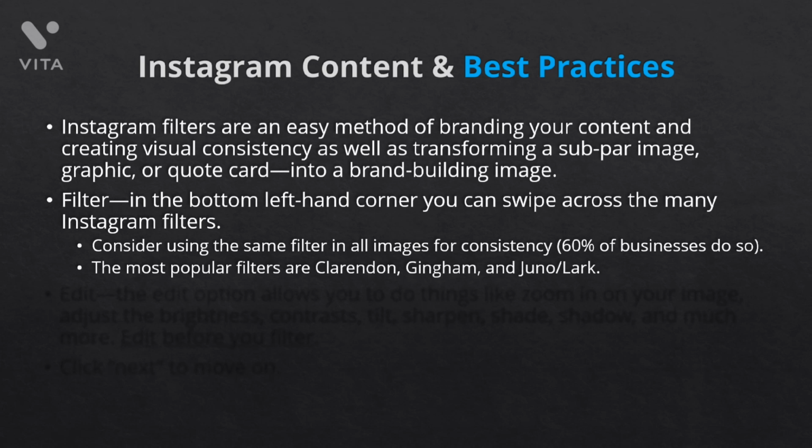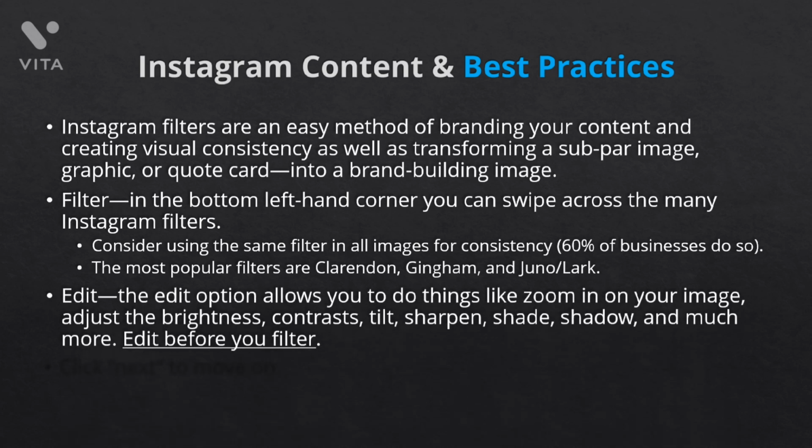That being said, for branding and visual consistency, 60% of businesses use the same filter every time. Currently, the most popular filters are Clarendon, Gingham, and Juno or Lark. Edit. The edit option allows you to do things like zoom in on your image, adjust the brightness, contrasts, tilt, sharpen, shade, shadow, and much more. Edit before you filter.